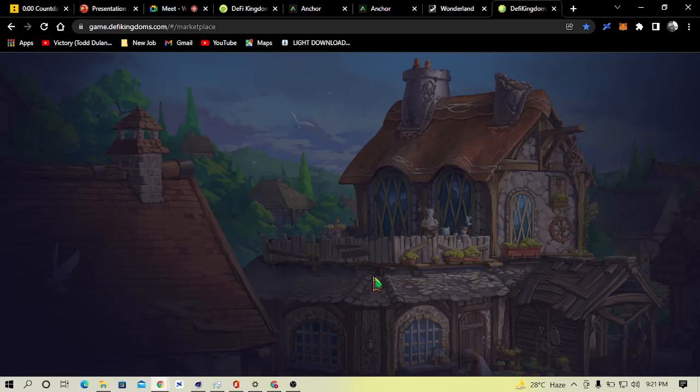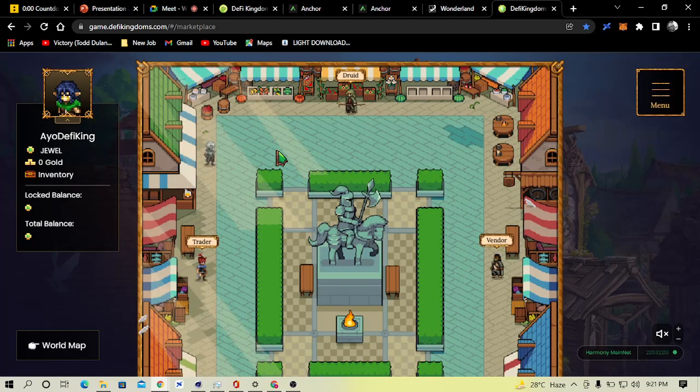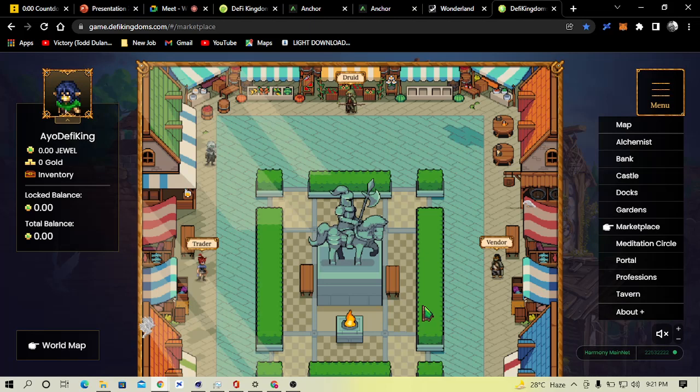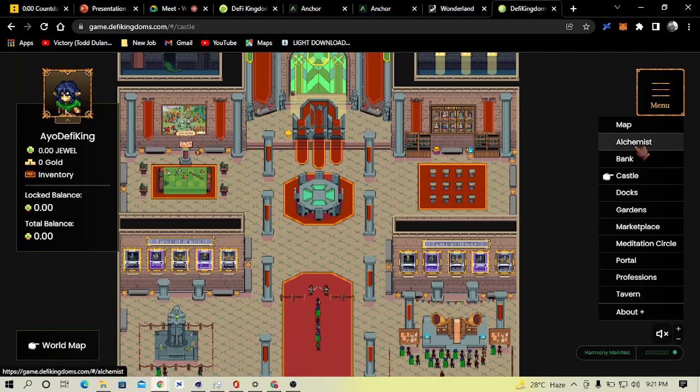Alright. Okay, I already showed you what this thing does. You can stake here, you can farm here. Guess what? You can buy NFTs here. I'm going to show you that real quick. They've changed a lot of things here, so I really don't remember. I think we used to have trader. Oh, okay, the tavern. Yeah, I see it. So now you can buy NFTs here.